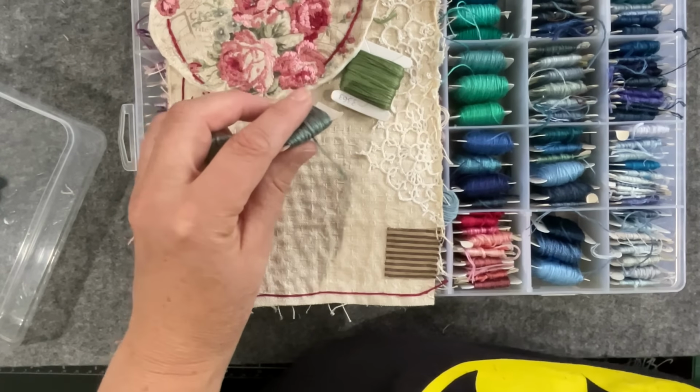This time, I don't really want to stitch them down too much. I want them to be quite loose because my heart is quite thick. It's raised up in the air due to the wadding, so I can't stitch the edges down as much as I would normally. But that's okay because this is just another different way of collaging. We might leave that little leaf. We can always remove him if he doesn't look right.